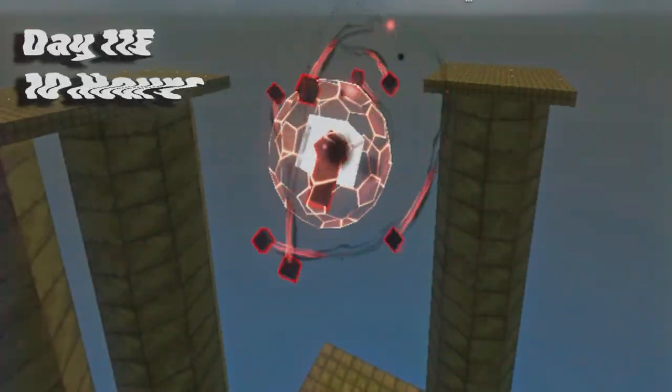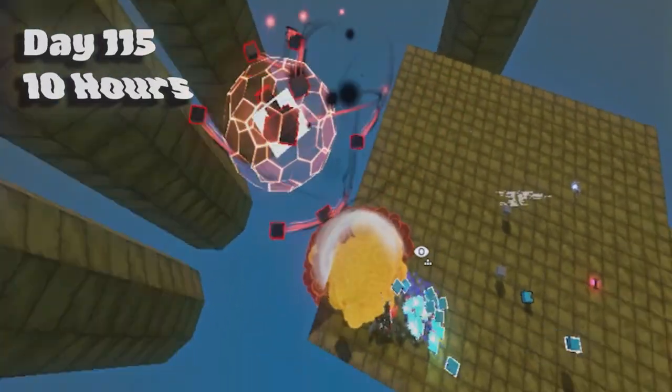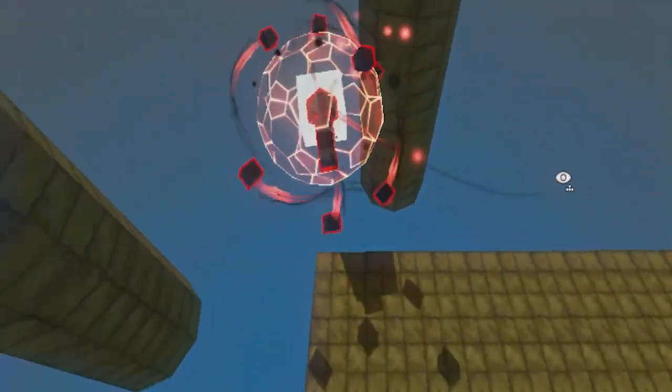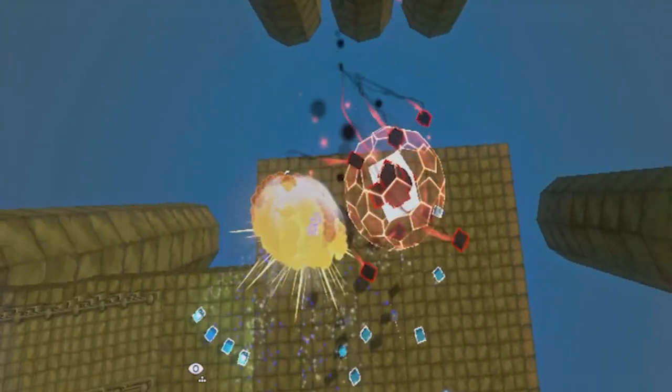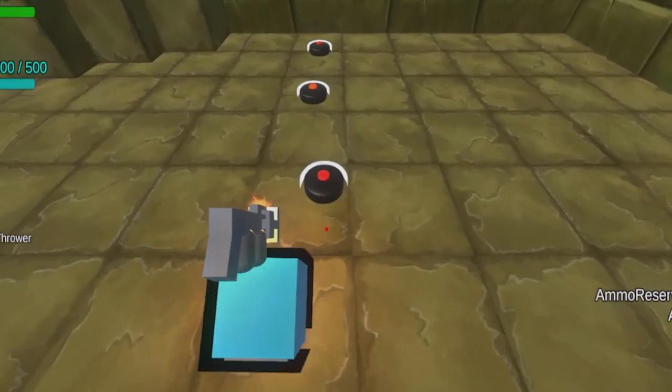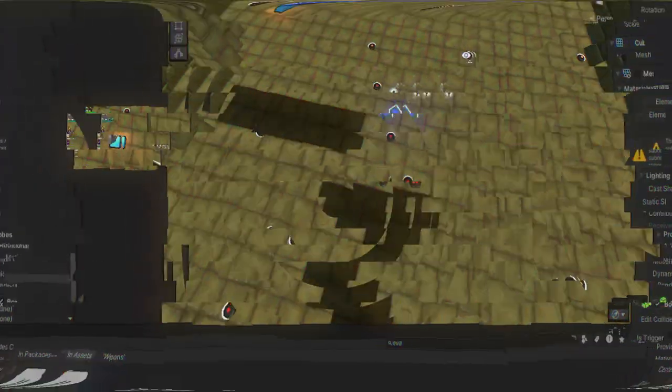0 hours, day 114. I did nothing, just didn't feel like it, sorry. 10 hours, day 115. I spent 10 hours doing two things. Now, how would this have taken 10 hours? Well, I made the boss not boring. It can now move with insane patterns! As well as adding landmines. Don't step on them.